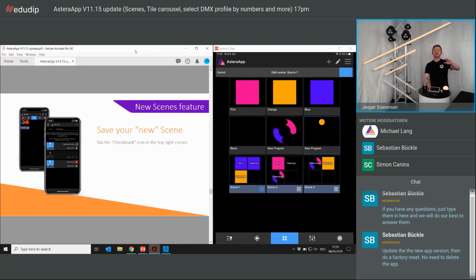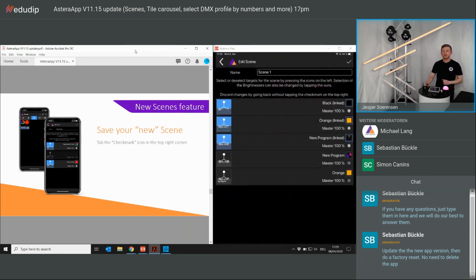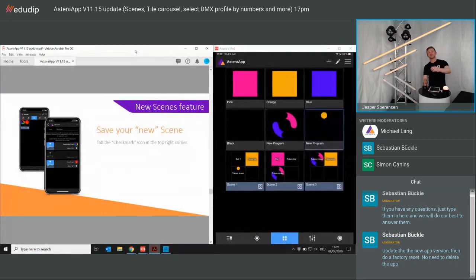So you are able to edit the scene once this little bar is active. Pushing the OK button, you will also see it has changed here. And to confirm, push the little check mark up in the right corner, and you also see the picture at scene 1 has changed. This is one way of editing, actually. So also the presentation says you can save your new scene. So in this way, you can make some small changes here and there if you don't want to create a new one. Always refer back to the target list when you want to edit the scene.